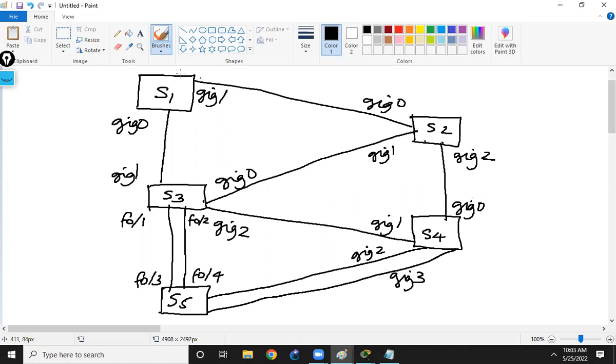So this is the diagram, and I'll give you the priority also. 0 is the priority, 4096 is the priority, 8192 is the priority here.